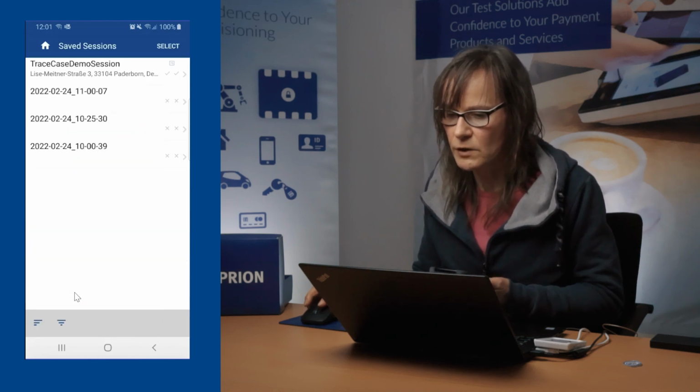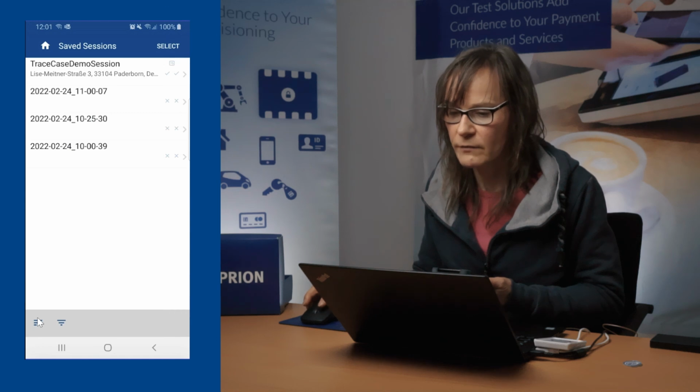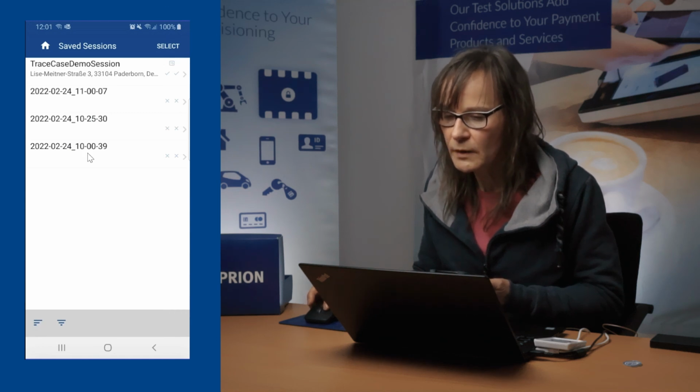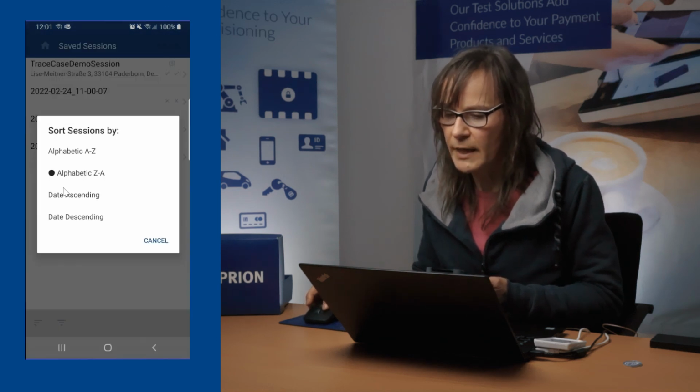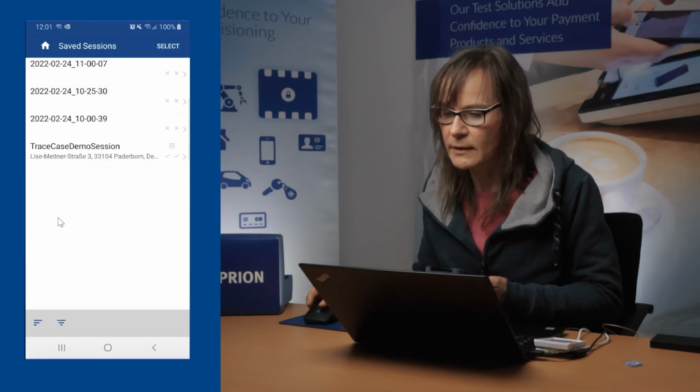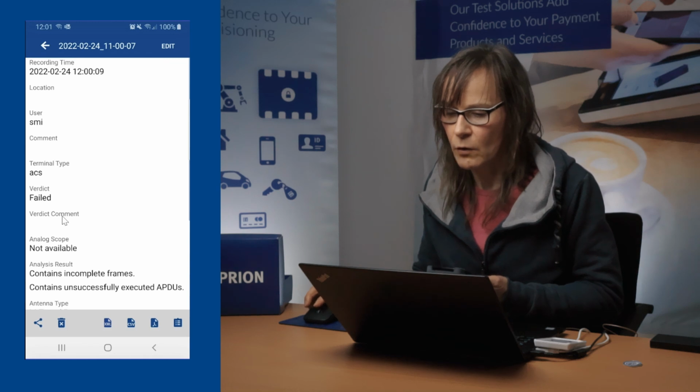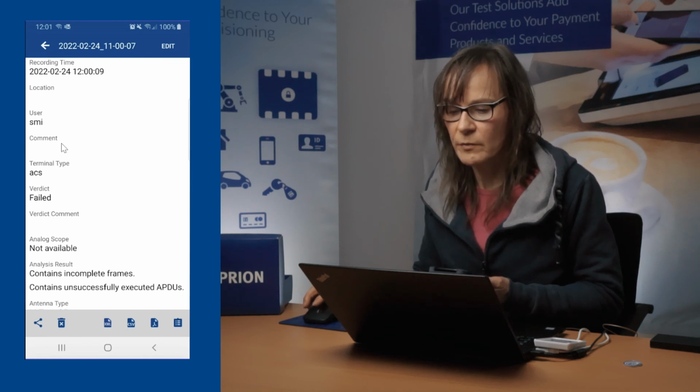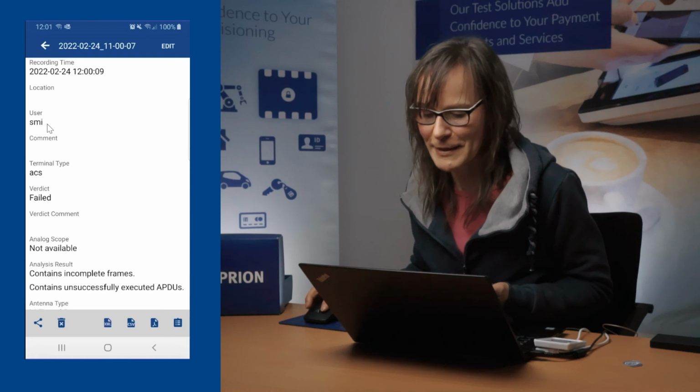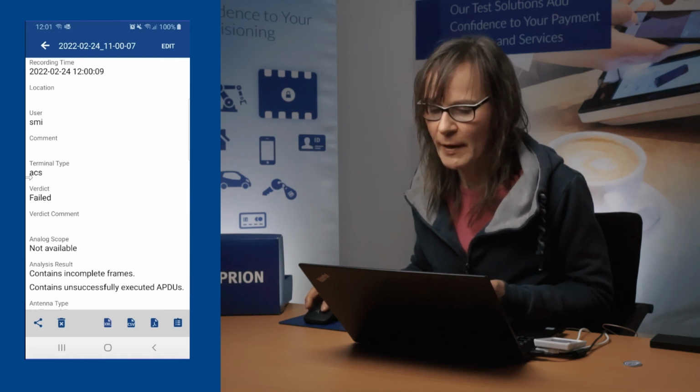If you go to saved sessions, there's no filter activated here. I say date descending. I have the most recent on top. So this is what we have seen before, but it's no fake. It works really. ACS terminal, I am the user.